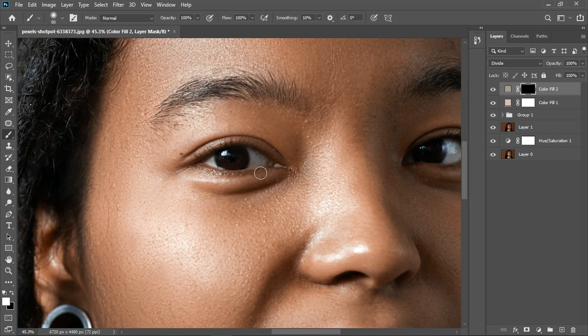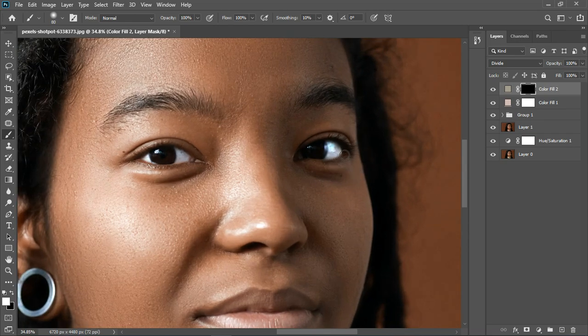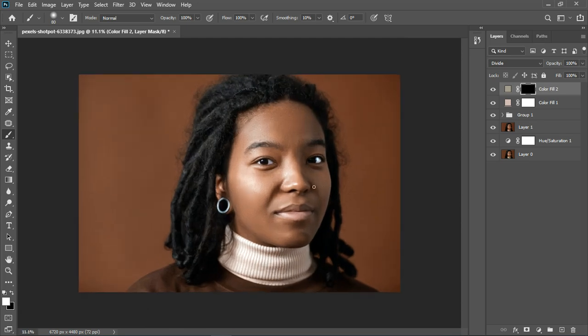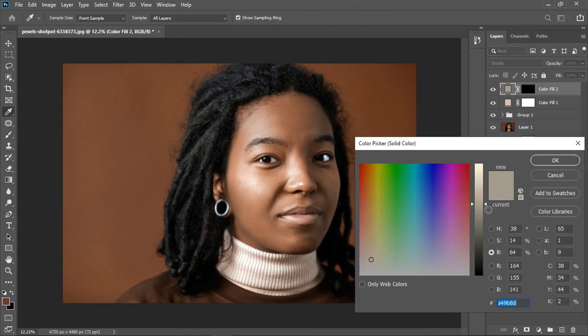Let's choose this one, and I'm going to just paint over it. I'm not going to paint over the iris, I'm just going to paint on that, something like this, and then this one. Now it's sometimes too bright, you can see it's too bright, not looking real. So I'm going to open it up again, and then I'm going to increase it to somewhere I find it real, so this looks realistic.